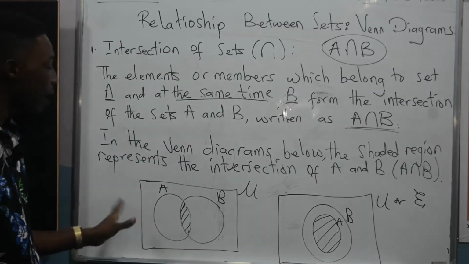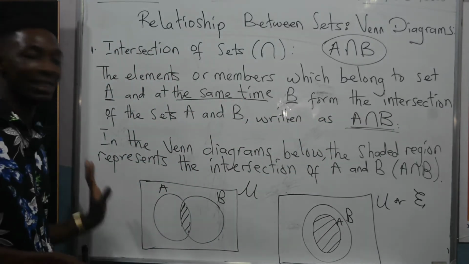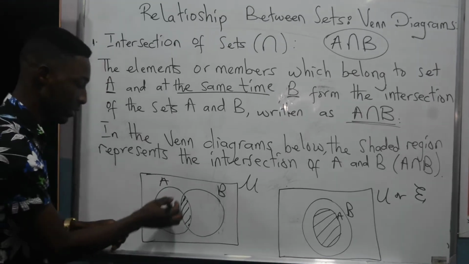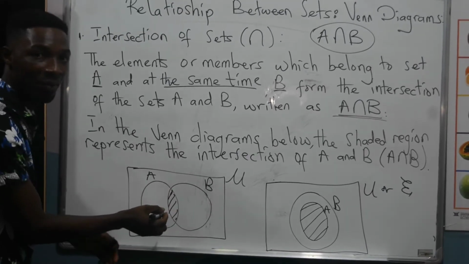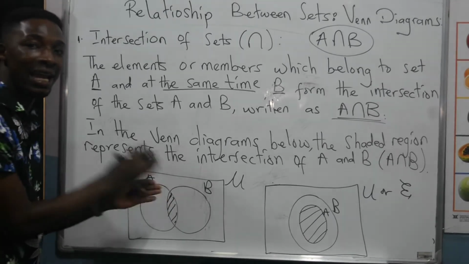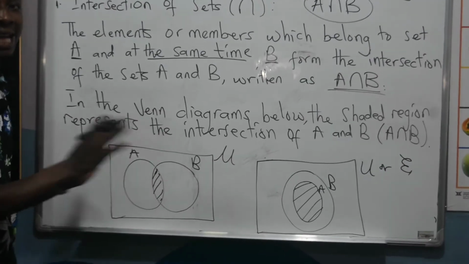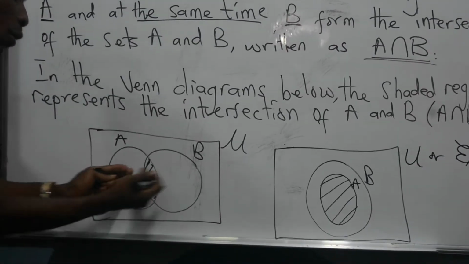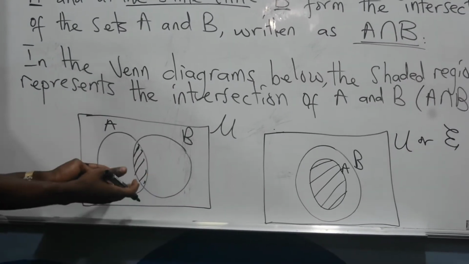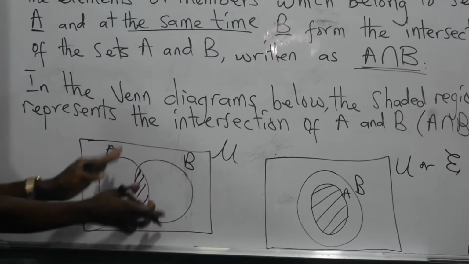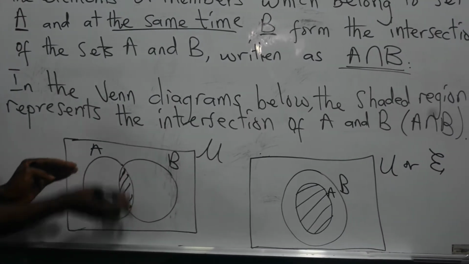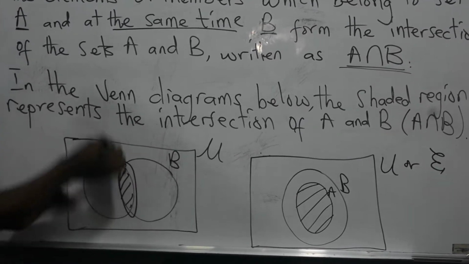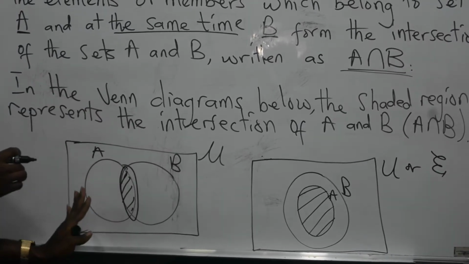In Venn diagrams, you can represent the intersection of A and B as this. The shaded region, the region I have shaded, it's where you are going to place the elements that belong to A and B at the same time. So I cross them so that commonly they will be having some intersections, and the space between their intersecting point, I place my elements there. So this is the set called intersection of A and B.